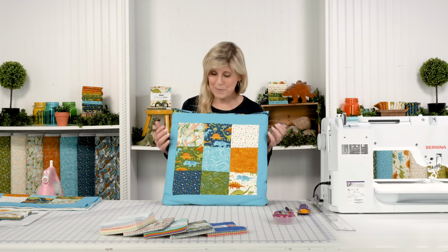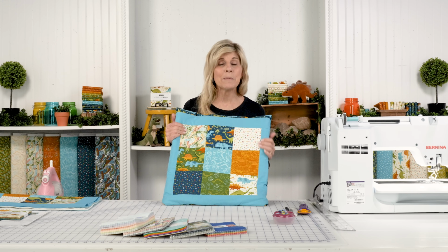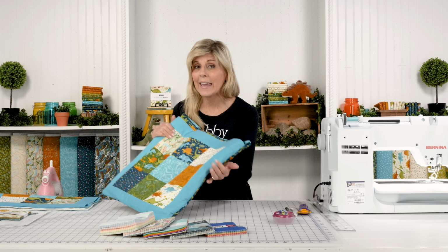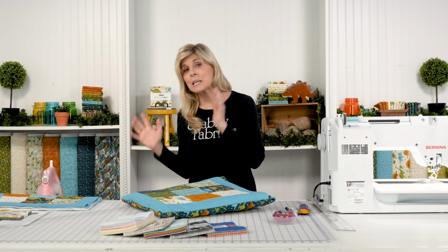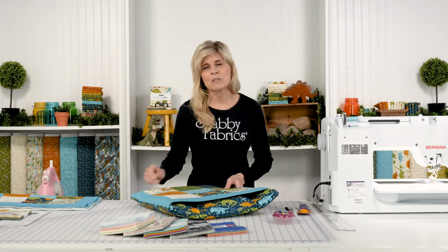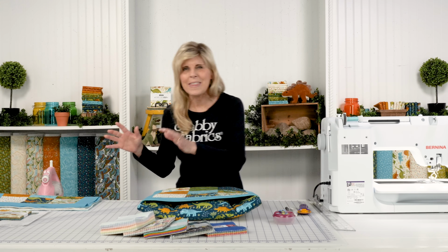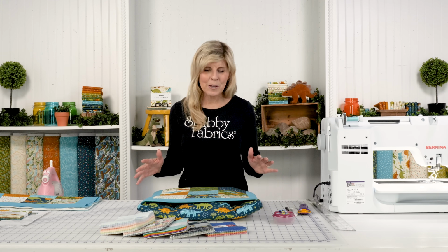When we saw the fabrics, we knew that this was in perfect time for maybe you have a child getting ready to go to camp, maybe for the summer, maybe it's sleepovers at grandma's house, a friend's house. I love when we can send quilts with our kids. It's like we're still with them, even though maybe they're somewhere else. I love sewing for kids.